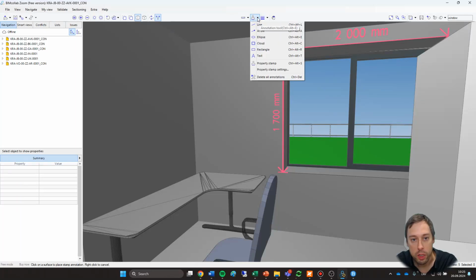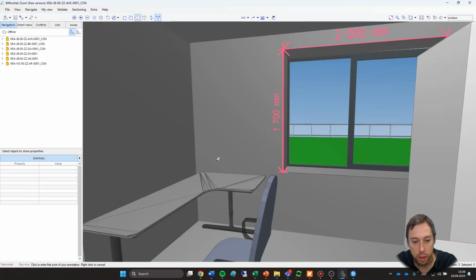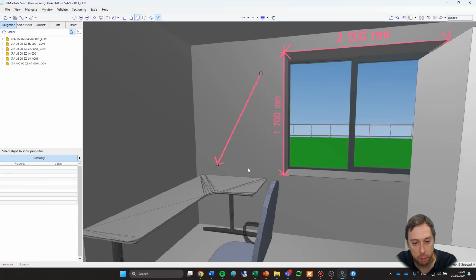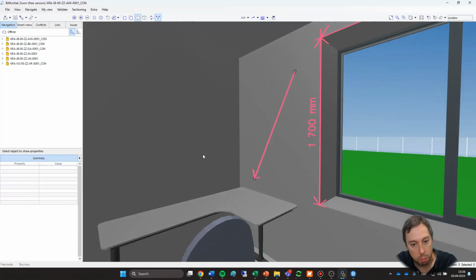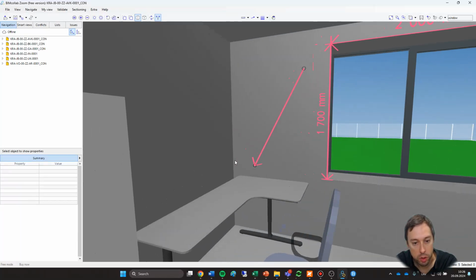So the next tool here is the markup tool. Markup tool also works in the 3D environment, meaning that you can create lines, clouds, and so on, even text, showing it in the 3D environment. So it works like, for example, I'll click this arrow, and where I click, this is the plane of this wall, and it will draw this arrow on this plane. And if I move around in 3D, then this arrow is placed on this wall.